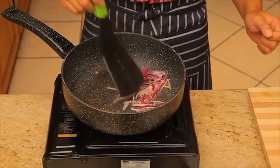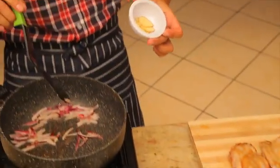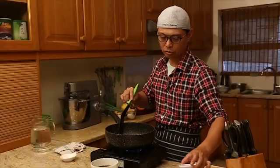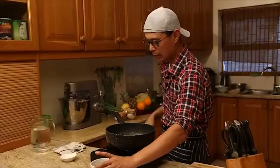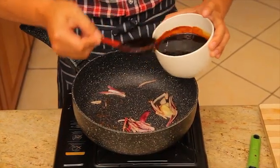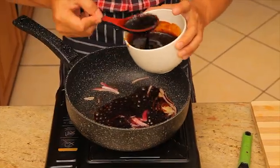The onion takes a little bit of time to bring out the sweet flavor. After that, we put in our sliced ginger. Also, this stage is just to bring out the flavor of the ginger and onion. Okay. Now it's ready for our teriyaki sauce. This time we can pour in directly 3 spoons.